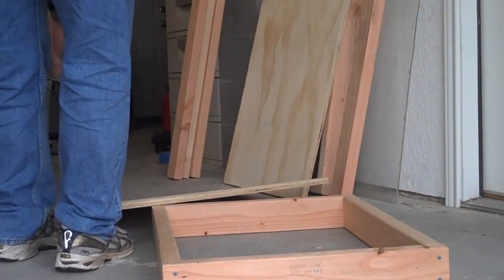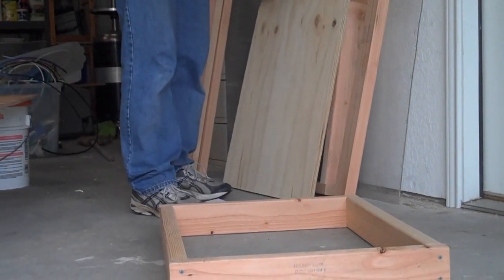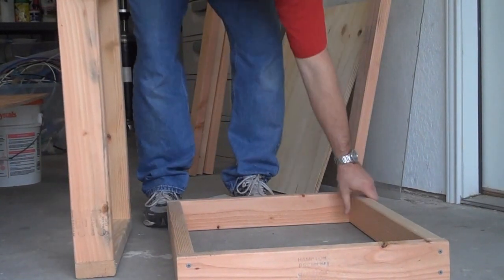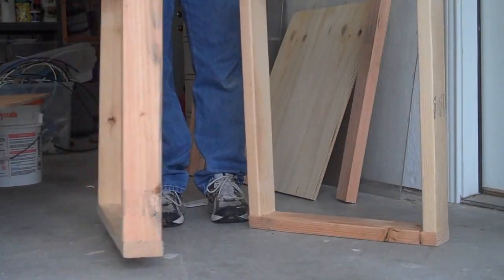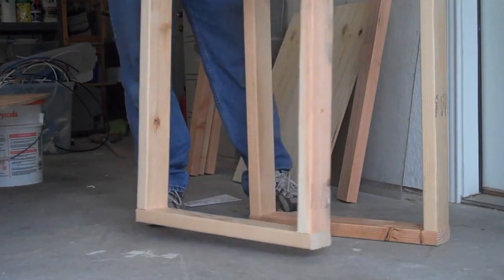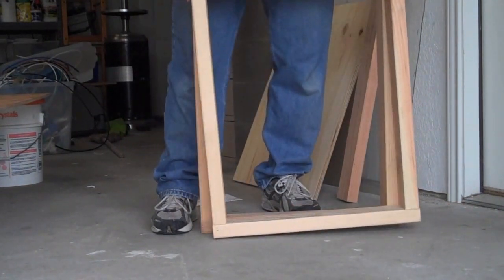Okay, here is the stand that I'm going to be using to store my water change containers on. What I've done so far is just build the base of the stand and the framework of the shelf that's going to hold the top tub. I'm going to stack them one on top of the other. And as you can see, these things are identical. They're the same size.